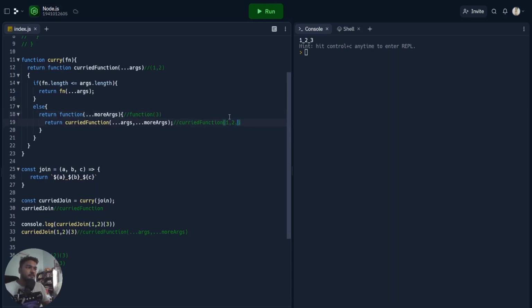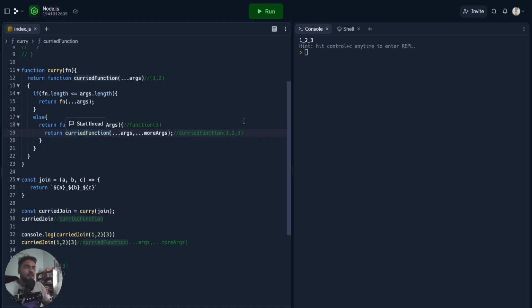So basically we are recursing, calling this curried function again within this curried function to repeat this whole process, because you don't know whether this is the whole thing, or we have anything else, or are we done. We need to do this again, right? So basically we are using recursion.